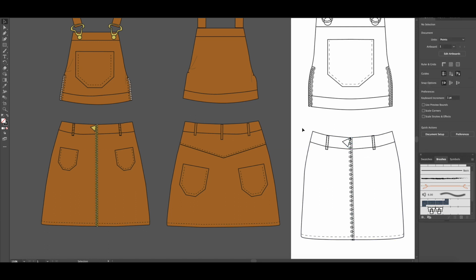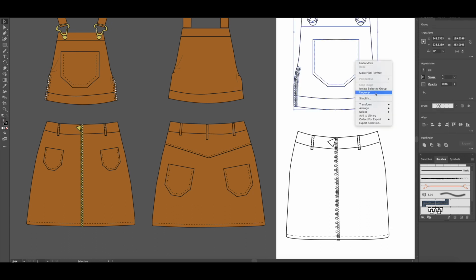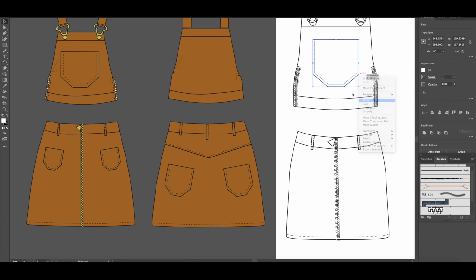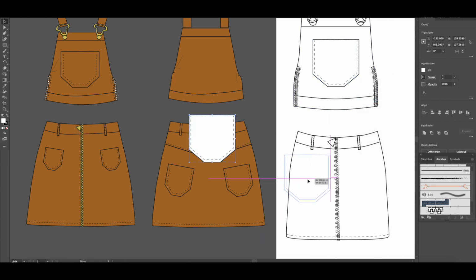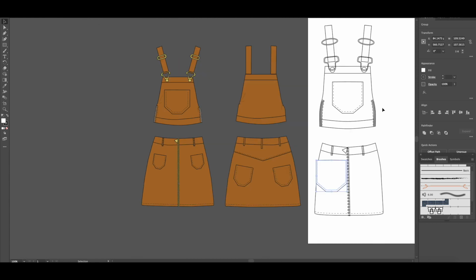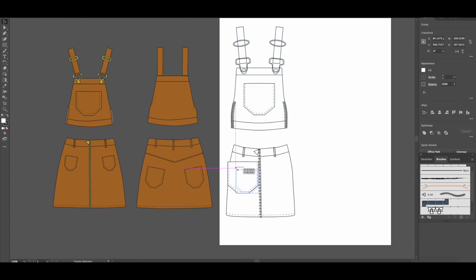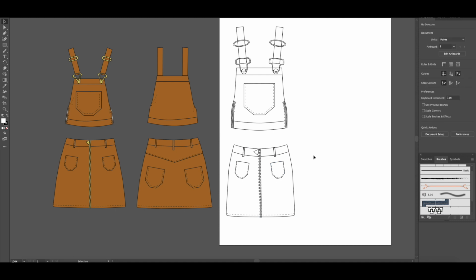And then the last thing for the front is the pockets, which, oh, let me ungroup this. And then I'll group that, and I'm going to copy and paste that so I can use that down here. Let me group all of this back together and then resize this. The front pocket I want a little smaller compared to that pocket on the front of the top, and then the pockets that are going on the back of the skirt also probably make it a little more narrow. And then just find your placement and then reflect it. So now the entire front of your garment is completely done.